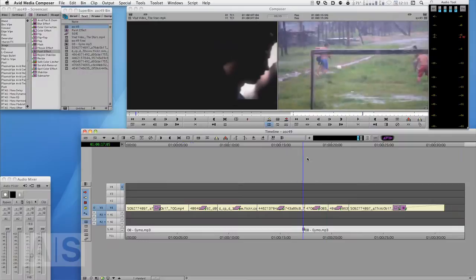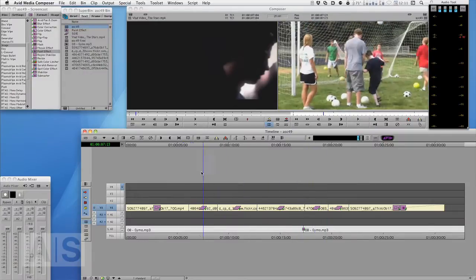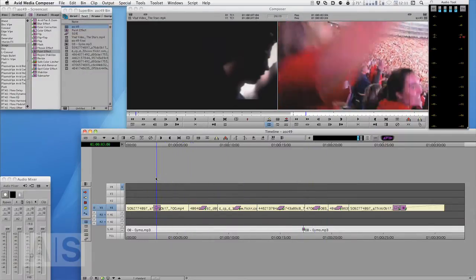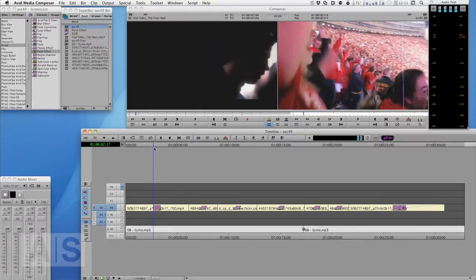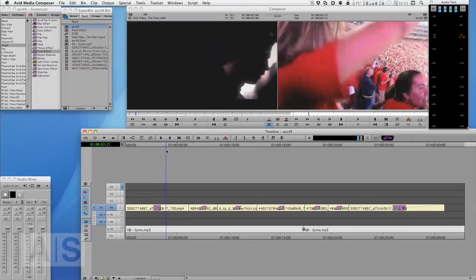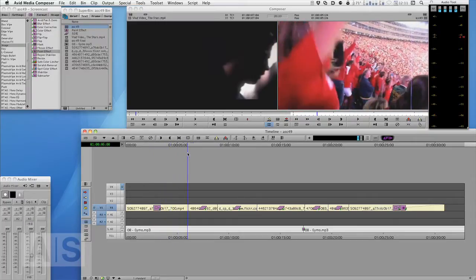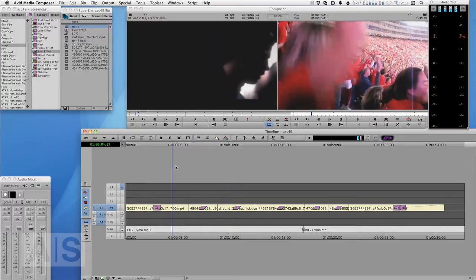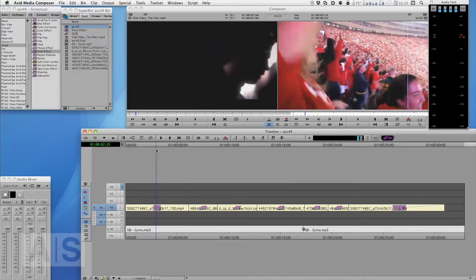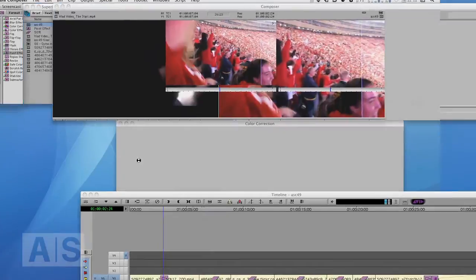So it's gonna look different, but we're gonna try to give it all a similar look. So what we're gonna do first is apply the color correction, because that way we can basically make all the shots look kind of similar and create the next effects for the whole group of shots and not just for each shot individually. So let's go into color correction mode.